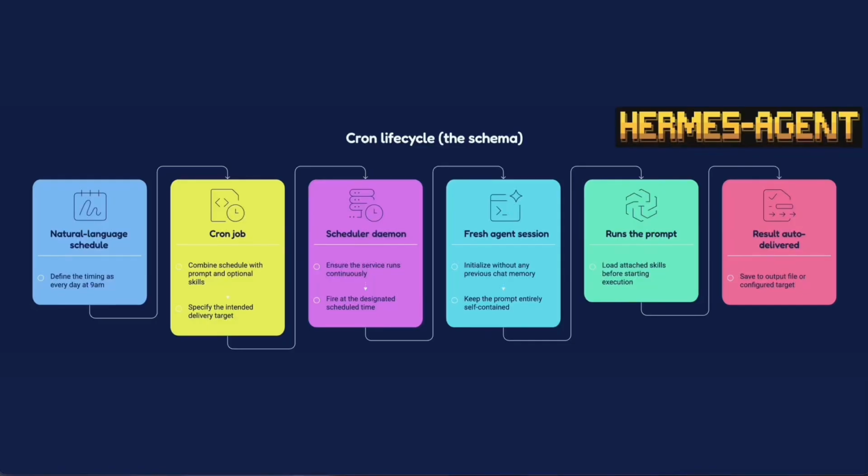So, let's start with the definition. What is a cron in Hermes? Well, a cron is simply a scheduled task. That means the agent will wake up on its own at the scheduled time. It will perform a task, execute some commands, and of course deliver the result to us. I can ask it to create a file, perform a task, send an email, send me notifications on Telegram, WhatsApp, whatever I want. And this scheduled task is very important.